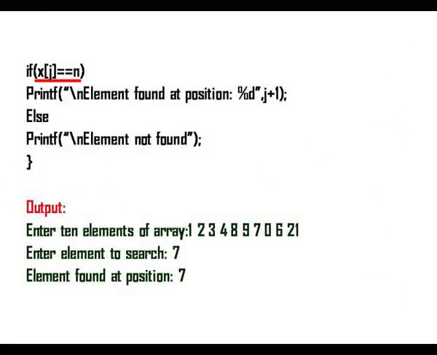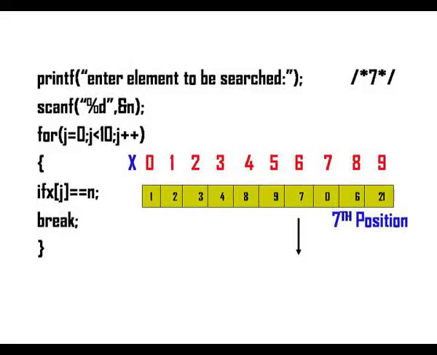Now I have to print the element has been found out and it is at this particular position. If x of j is equal to n, if the element is found, then I am printing element is found at position percentage d j plus 1. Why am I giving here this j plus 1 because actually the index starts from 0 to 6. But according to the user, it is in the 7th position because we see the size of an array from 1.